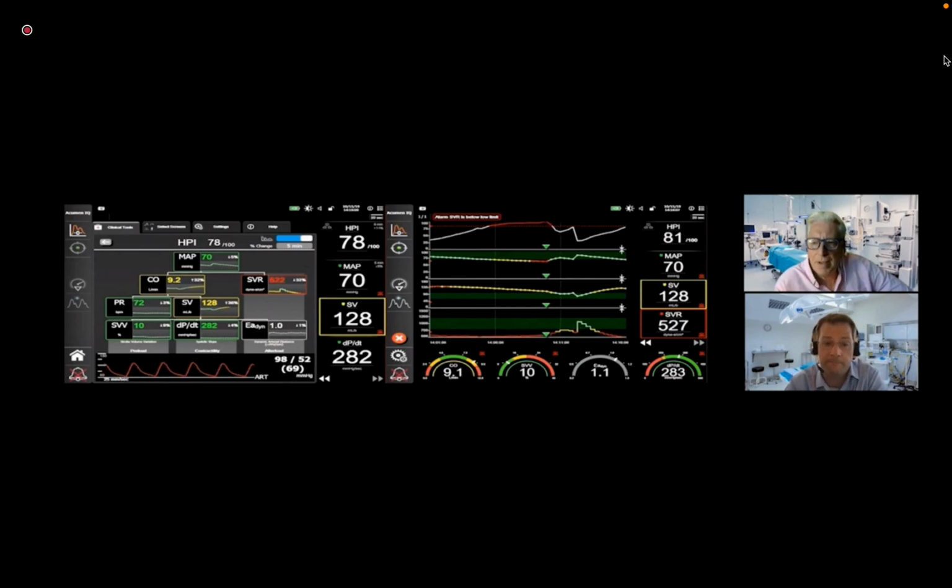Yeah, but about that 10 mils per kilo, so maybe up to that litre of fluid around the time of induction and anaesthesia, the current thought process is that's the right thing to do, backed up by some recent large studies. Absolutely. So, up to a litre positive, I don't think many people would have any concerns over that, and many would actually see that as a positive, and rightly so. I think once we get over the 2 litre mark, as we touched on before, that's when we start thinking long and hard about whether that's the right thing to do or not. And it may well be, we just need to stop and pause.